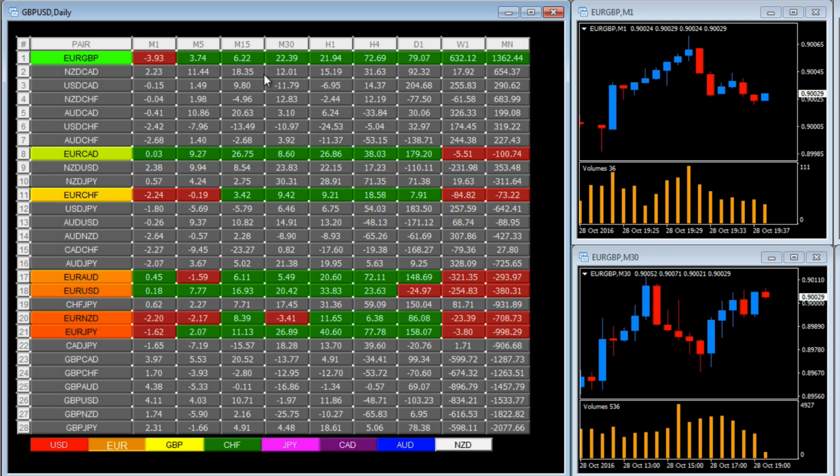Up at the top here, as you can see, the euro pound is pretty much bullish across the time frames, certainly from the longer time frames through into the hourlies, down into the faster time frames. And the only cell where we have some bearish sentiment right now is on the 1 minute chart.